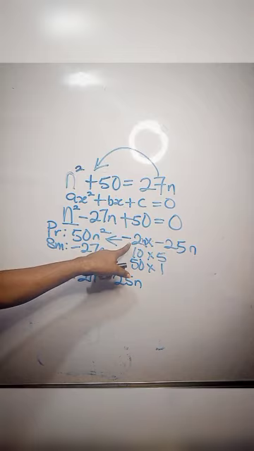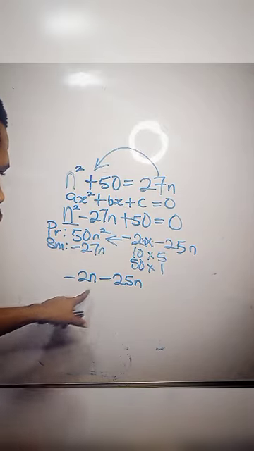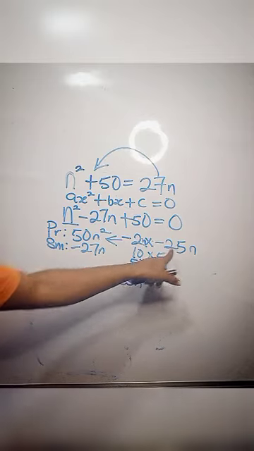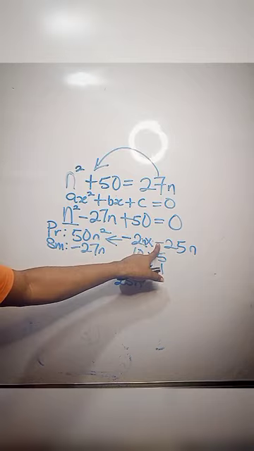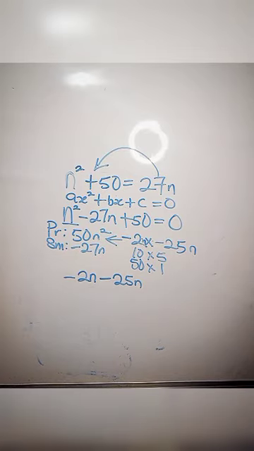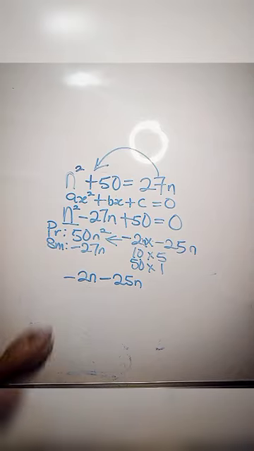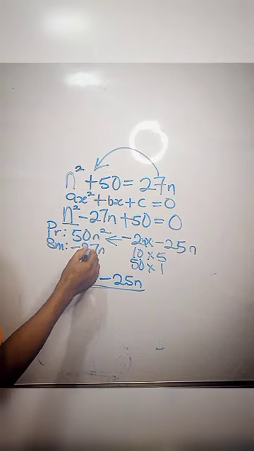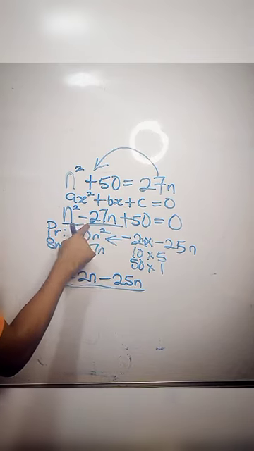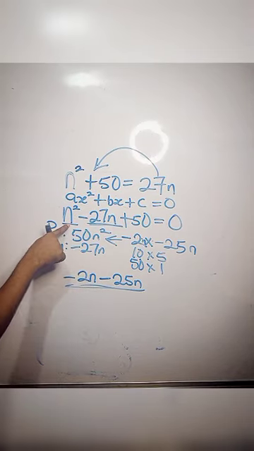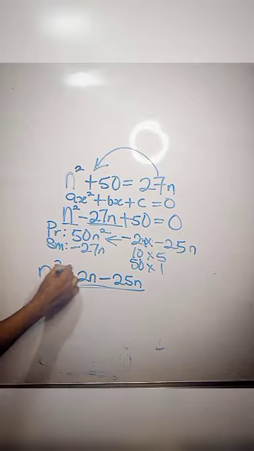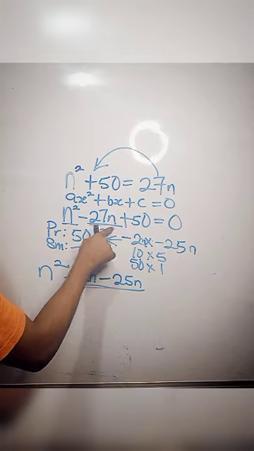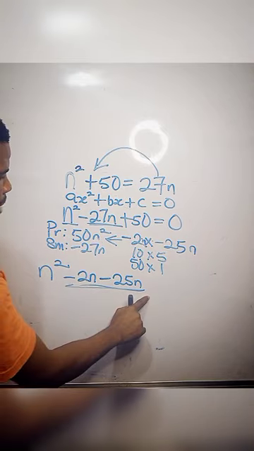You understand now? So 2n minus 25n. You remember, 2 is the minor factor here. 2, then you put your n, then 25n. Remember, both of them have minus, minus. Are you with me? So now, these are our two factors that we need. Then these two factors are replacing the middle term here. So bring this one, n squared, then this minus 27n will be replaced by this.